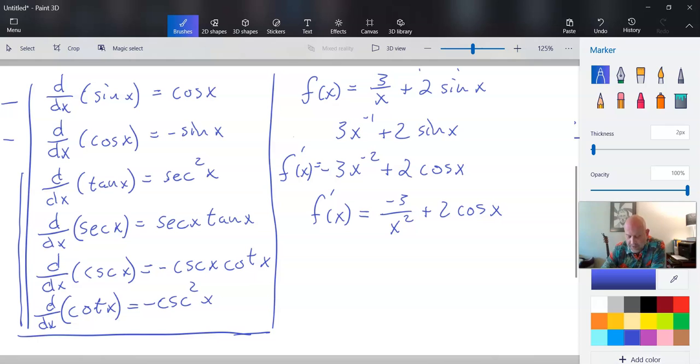So basically what we did was, because we know these derivatives over here on the side, we can just jump to answers instead of having to do a bunch of computation, right? Okay, so let's look at another one and see what else we got here. So let's, no, I can't do that. Do it this way.